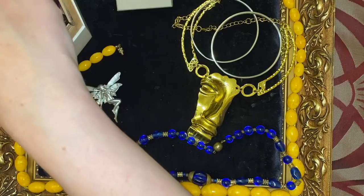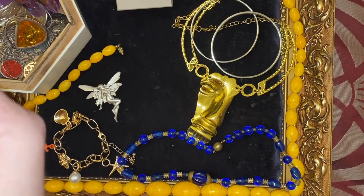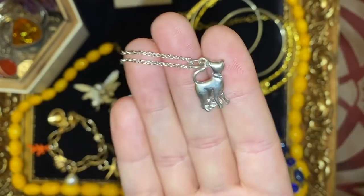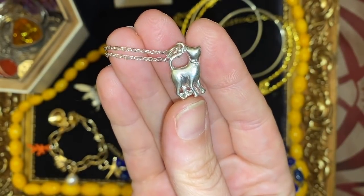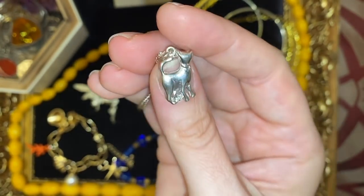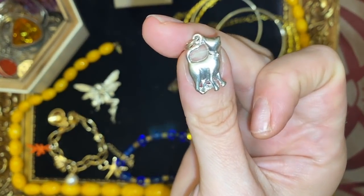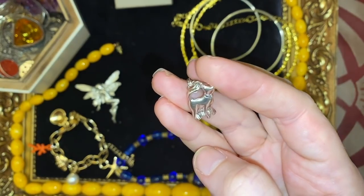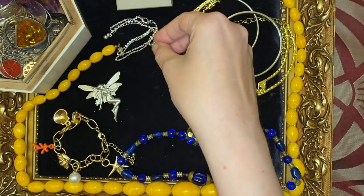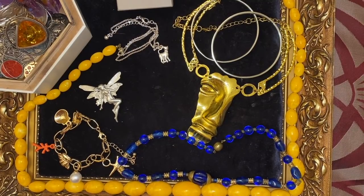Okay next — this I bought on the pretence that it might be silver, and I was wrong, it's not silver, but it is a little kitty cat. Look at it — you would think that was silver. I think it's silver plated, it doesn't test as silver, but that's why I was fooled because that really does look like silver. I know the chain doesn't, but the charm does. But never mind, it's still lovely — it doesn't bother me that much. It's still a cute item. Doesn't always have to be silver, but we like it when it is.